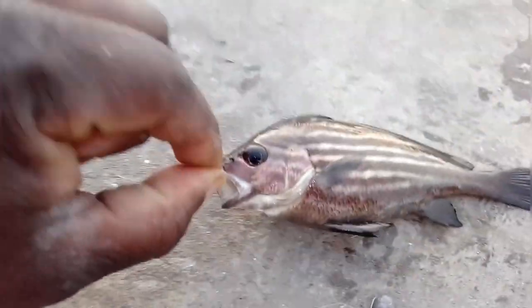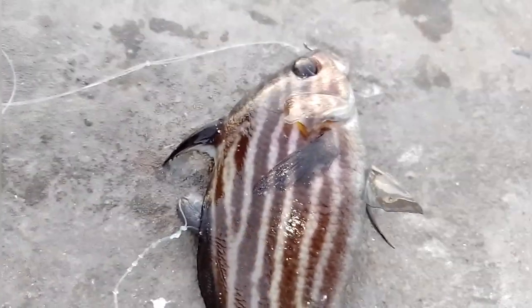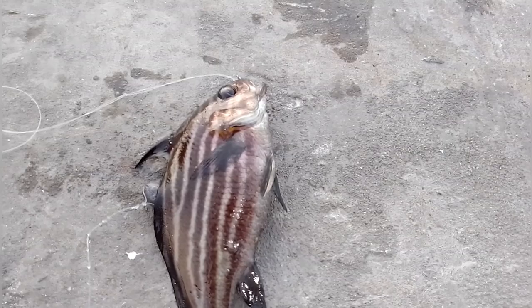If anybody knows what type of fish this is, just let me know. I've been seeing these a lot when I dive in. So you got this fin sticking up on it there. If anybody knows what type of fish this is, comment on the page and let me know what it is.